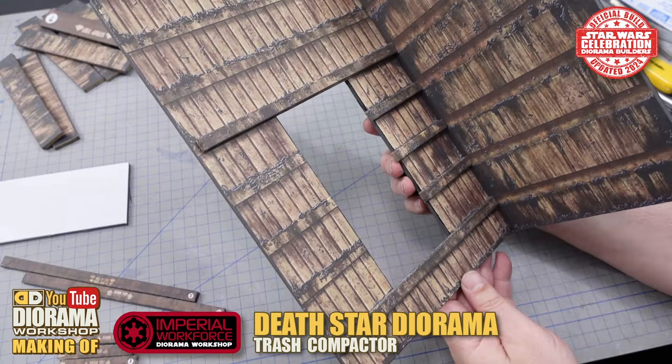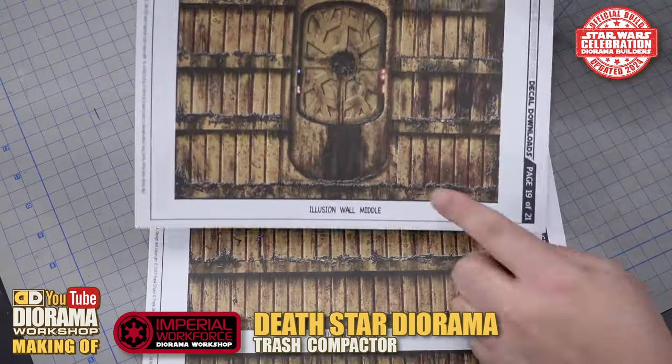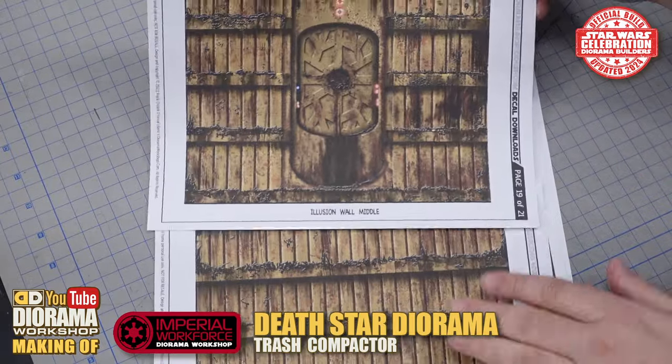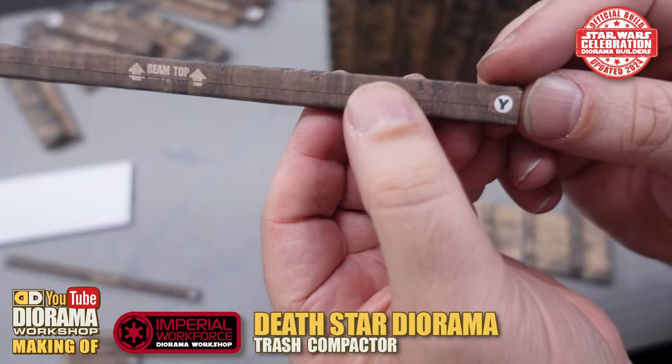Do you see how the pieces are starting to come together? It's giving you that 3D look that you have in the movie set. If you're using that skin that I gave you in the decals, you'd have the door and this, and it would still look cool when you look at it through the camera, but this elevates it to another level. Y is next.